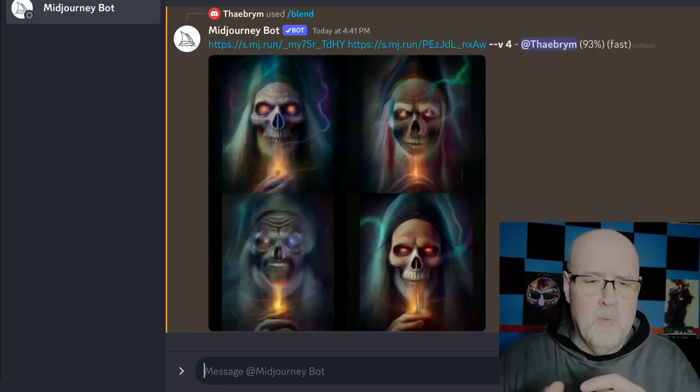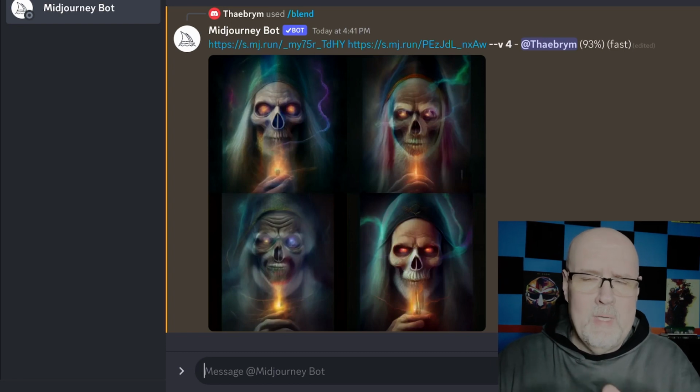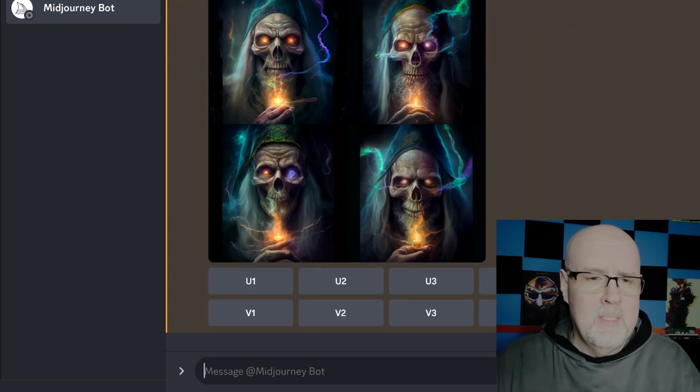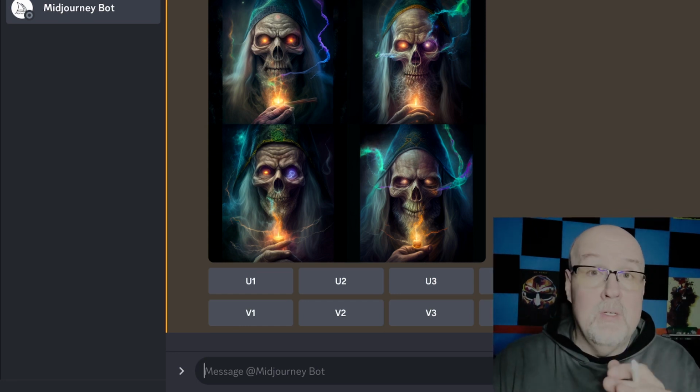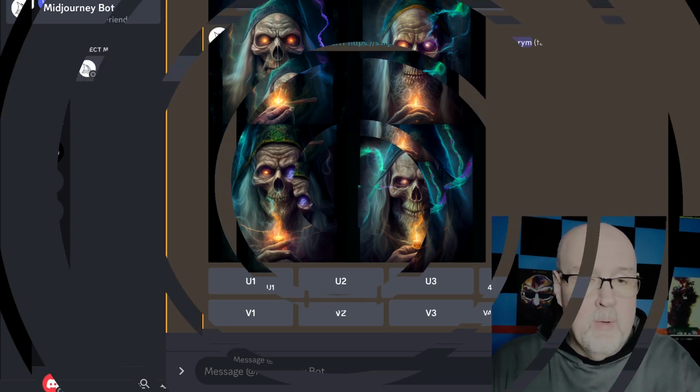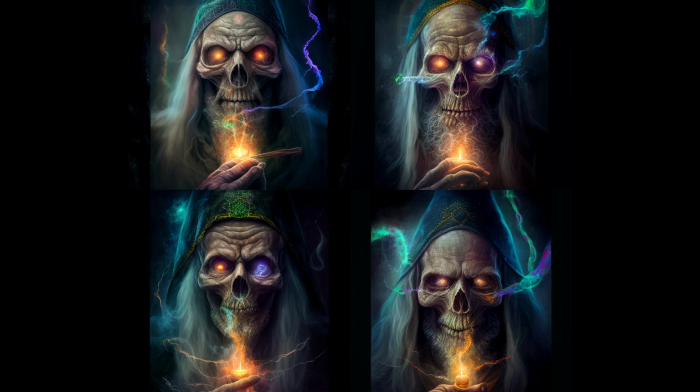Ooh, these look kind of spooky and weird. I think we're going more into Lich territory with these. So here we go. Definitely, ooh, wow. These are definitely into Lich territory, but you can see I'm going to pop these open so you can get a better look at them like this. Wow, there is some cool looking stuff here, but definitely into the Lich zone.